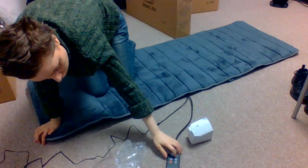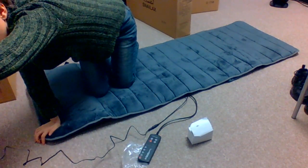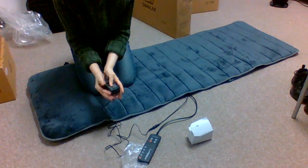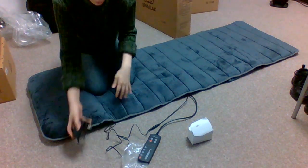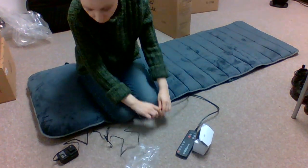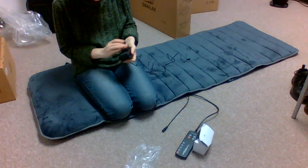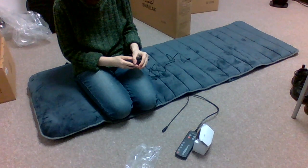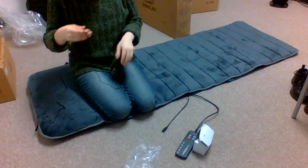I'm going to turn it off first, and then I'm also going to unplug it. And I noticed that the charger itself is pretty toasty. It's not something I would prefer to deal with. I don't like things that get hot. They make me nervous. Fire hazards and all that. It's not really hot, it's just very warm. So there's that.